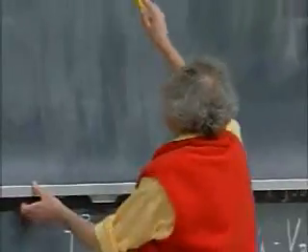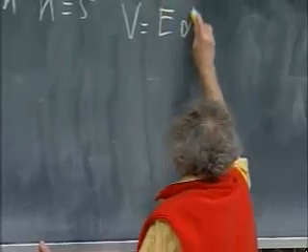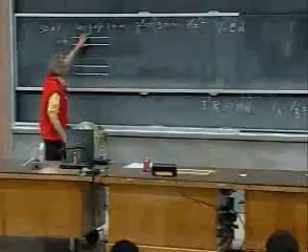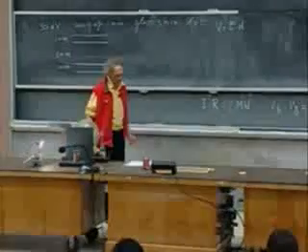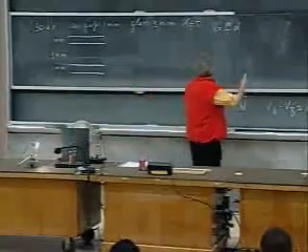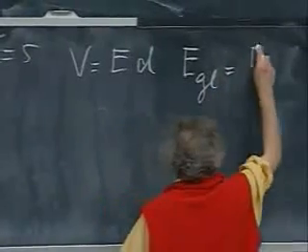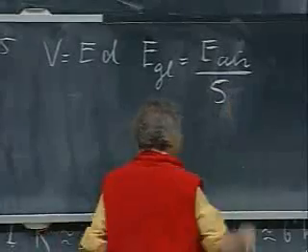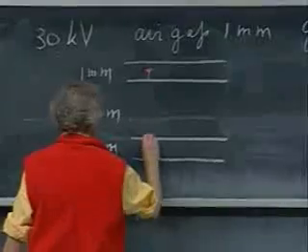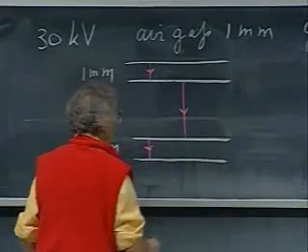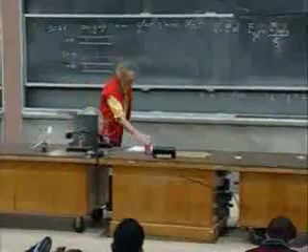But I know that the potential difference is always E times D. That holds for this gap, the local E times this D, the local E times this D, and the local E times that D. I also know that E glass is the same as E in the air divided by that kappa, which is 5. And I know that the total potential difference between here and here must be 30,000 volts. And so this allows me now to calculate, in a very straightforward way, the electric field here in the air, the electric field here in the air, and the electric field in the glass, because I get a simple equation with one unknown. And that's the following.